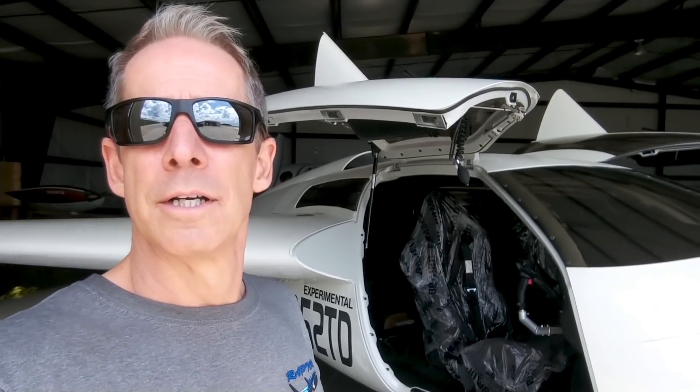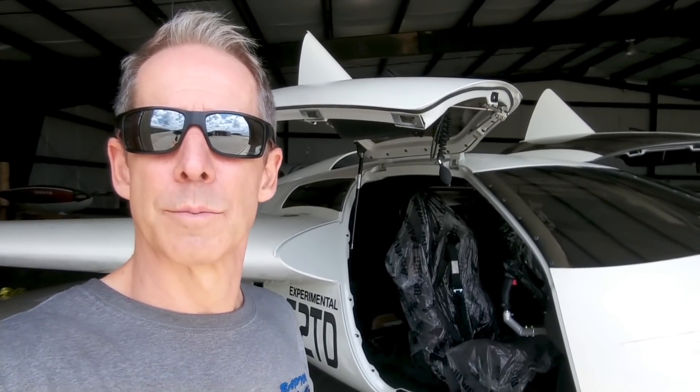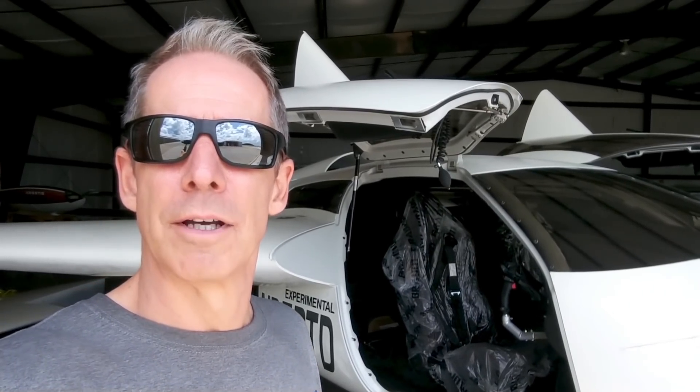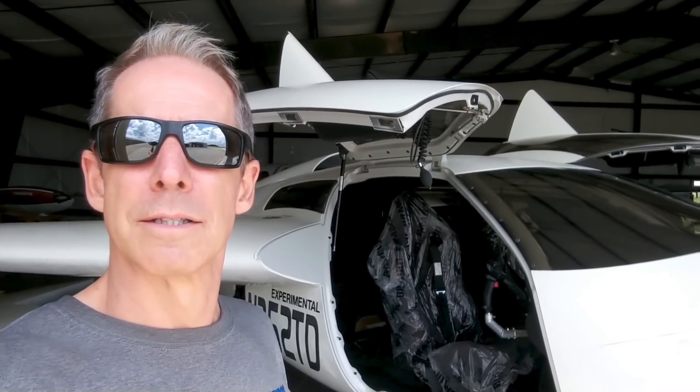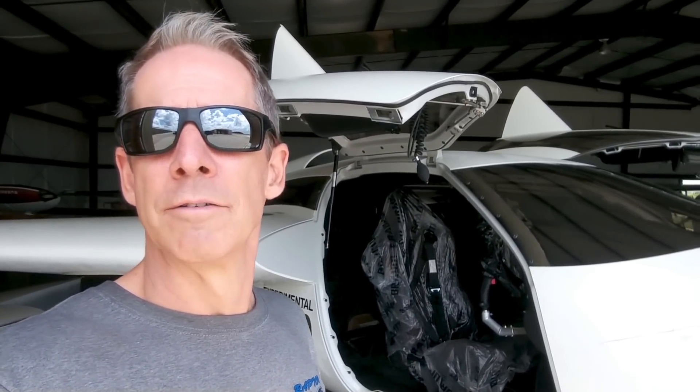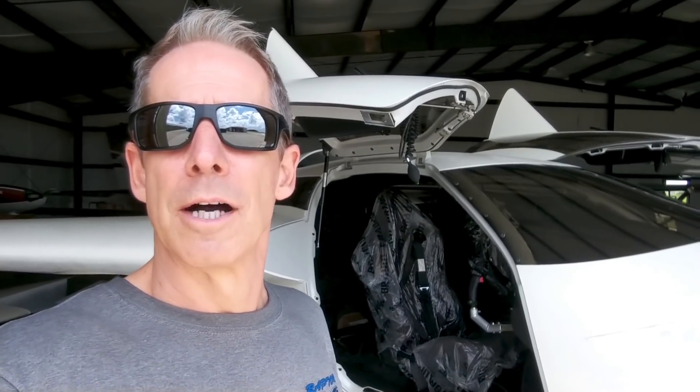Here's a quick update. As I said in the last video, I was planning on a move and I figured out where it's going to be. I'm actually going down to Valdosta — it's about 250 miles south of here at Cherokee County, and it's about a four-hour drive down there straight off of Highway 75.